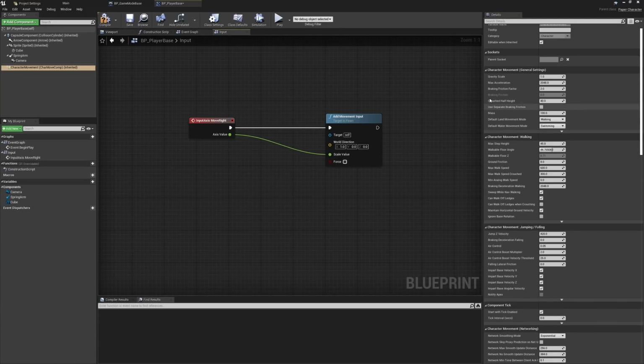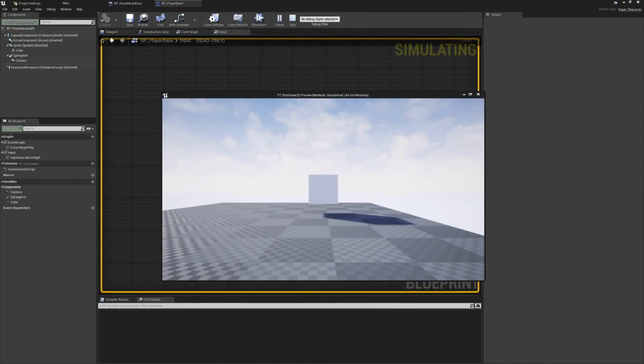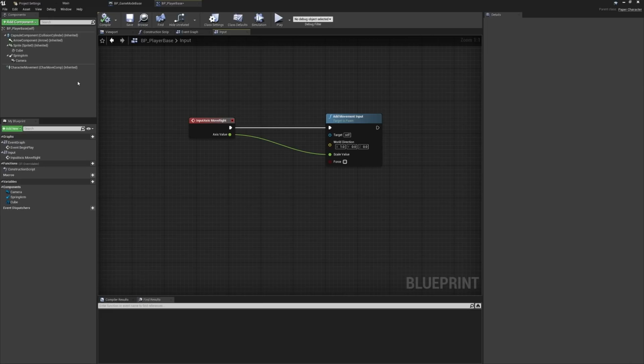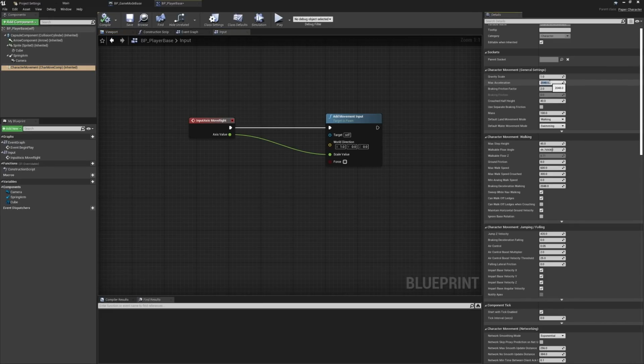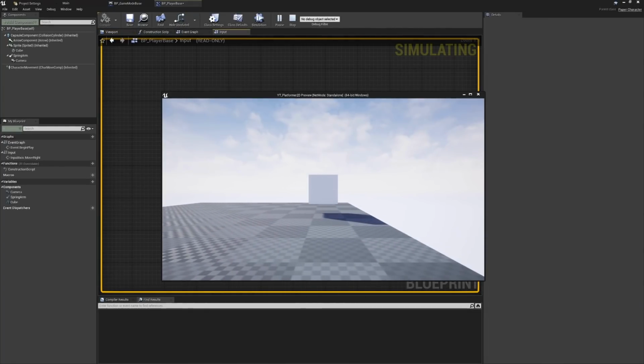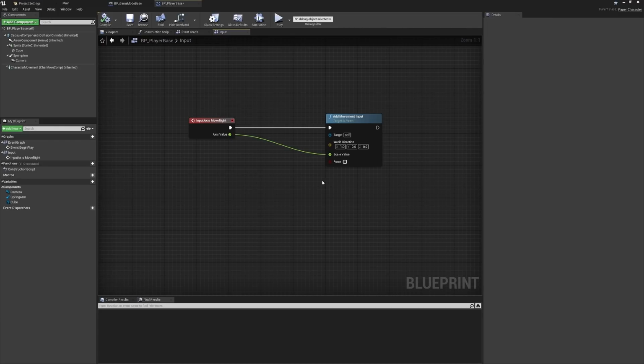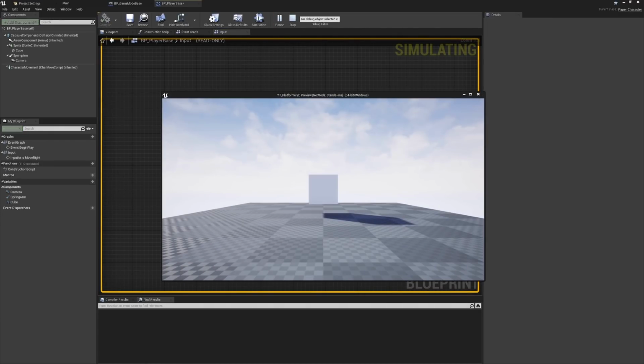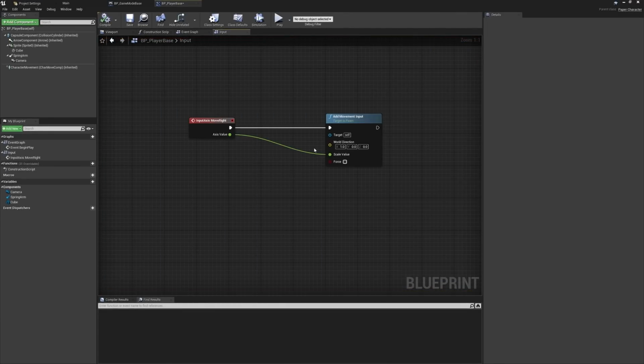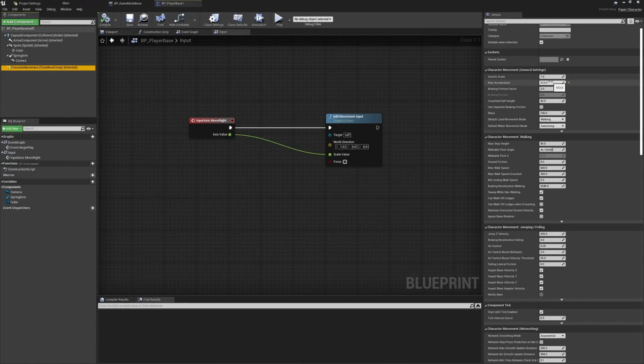You can do things like changing the acceleration, so you can make it take longer if you wanted to have a build up to that speed. 2048 is pretty much 0 to full speed. If we lowered this to something extreme like 512, then again you're going to see a big change in how long it takes us to reach that maximum momentum. So I suppose that would be your old Sonic game where you'd have the jogging animation leading up to the running, leading up to the sprinting when you reach that full 2048. So that is the max acceleration.